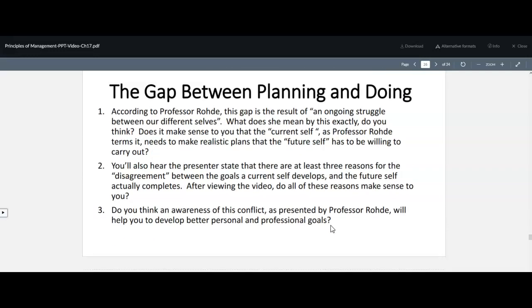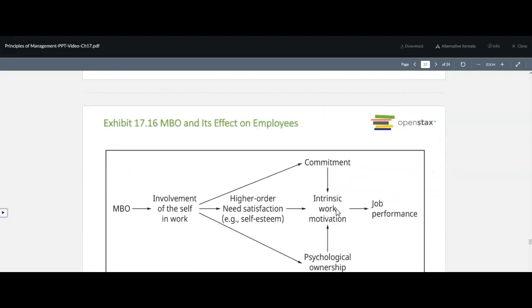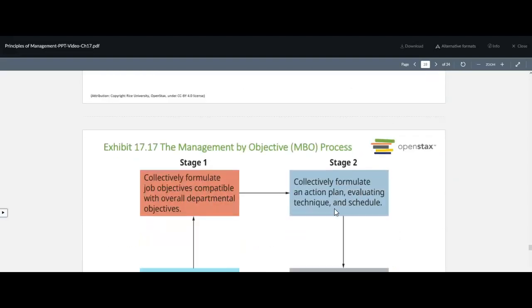The gap between planning and doing. This is challenging. So the general thing that I'd like you to take away is that the better the plan, the more likely you are to hit the goal. And so you have to align the plan with the people and the processes of getting things done. So you need to then also monitor and improve as you go. Okay, I'm not going to really cover that.